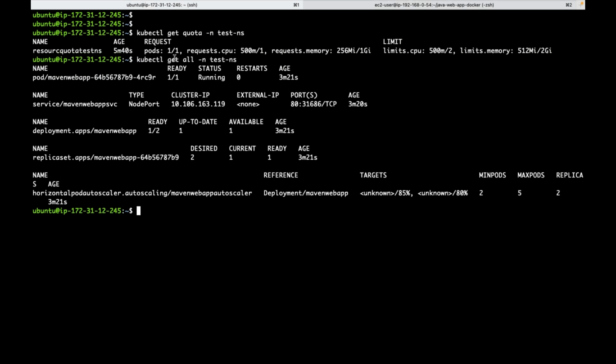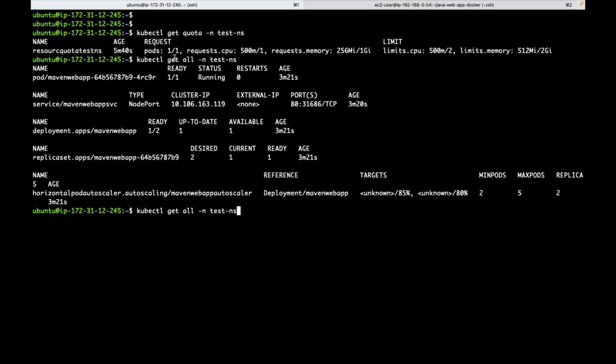Now at a later point of time, if you need more resources to be available in this namespace, from the application team side or the development team side, you can create a ticket. You can create a Jira ticket if they are using Jira, or you can send a mail to the administrator of that Kubernetes cluster, like the DevOps engineer who is owning and managing it, to increase the quota. Is it possible to increase the quota? If you really need to deploy that application and you don't have enough quota, will you be able to request the administrator of the Kubernetes to increase the quota?